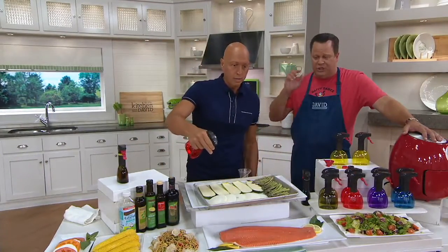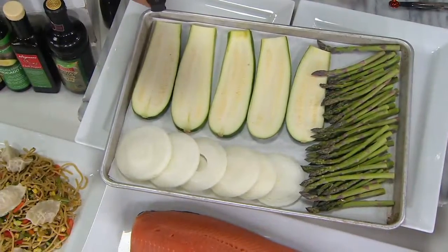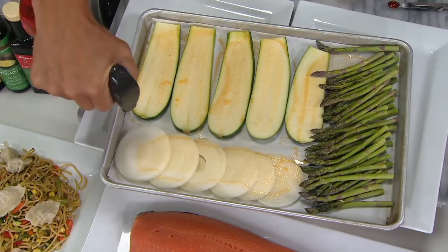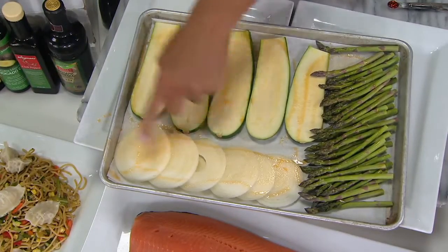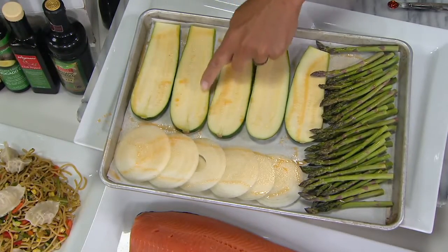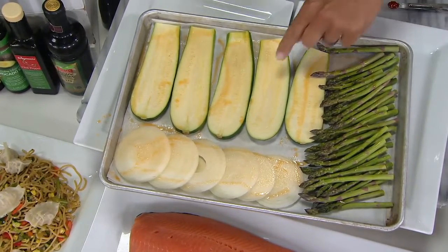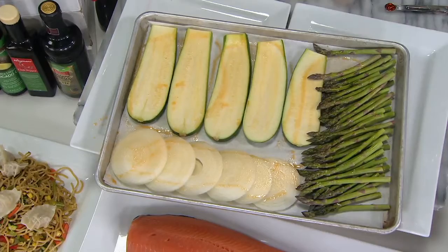Lots and lots of us are doing these sheet pan suppers. That's right. Take a look here. 1/4 teaspoon, 1/4 teaspoon, 1/4 teaspoon, 1/4 teaspoon. That's 1 1/4 teaspoons, and look at how I have a little bit of oil. When you grill or roast vegetables, if you put too much oil, it doesn't come out great. Now you get that flavor, but just a minimal amount.